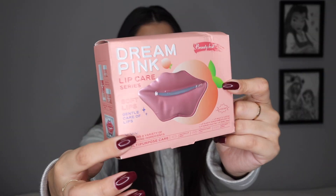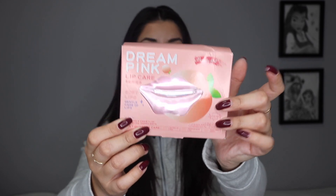This is why I love receiving surprise packages — they really get me to try things I didn't even know exist. And then I saw these, which I've actually been wanting to try. Every time I go to like Homegoods or anywhere and I see them in the beauty department, I'm always so curious. Especially now that winter is coming up, this is the Dream Pink Lip Care Series, and I see a peach so I'm hoping they're peach flavored. It's currently on sale for $8.24.